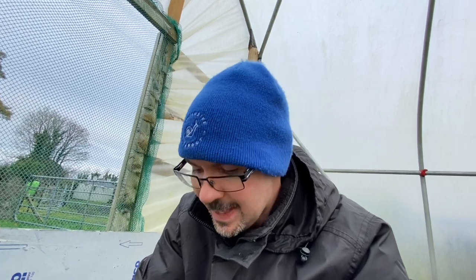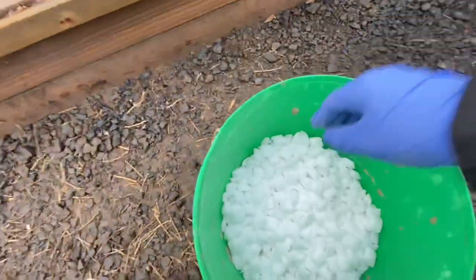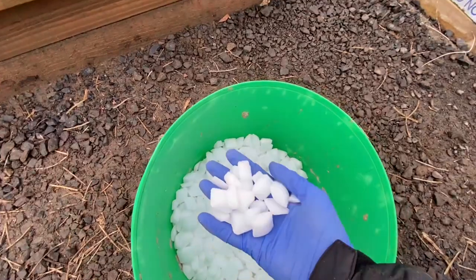The salt we use here on our farm is actually water softener salt. As far as I know, you can get it in most DIY shops around the country. It's just used in well water to take out the lime scale and hard water. So it's actually very light in salt, is what it looks like here. And that's what we use.